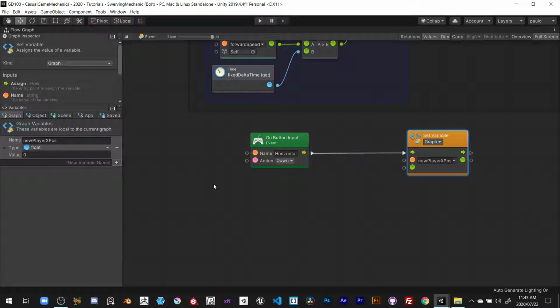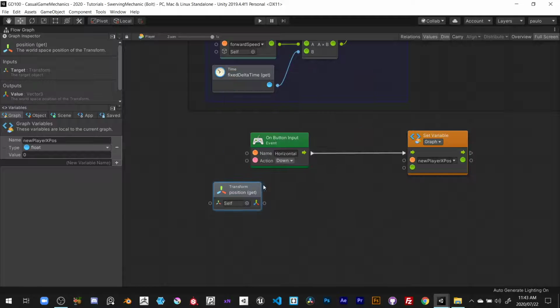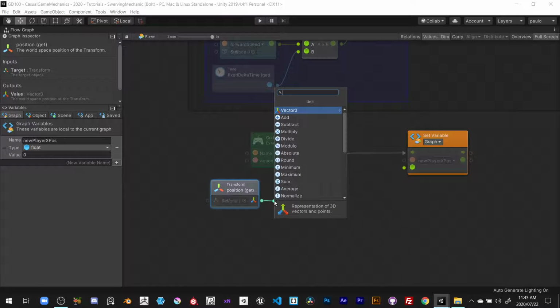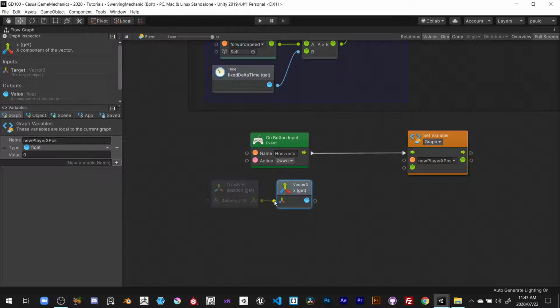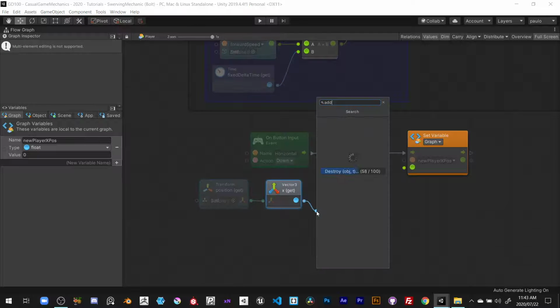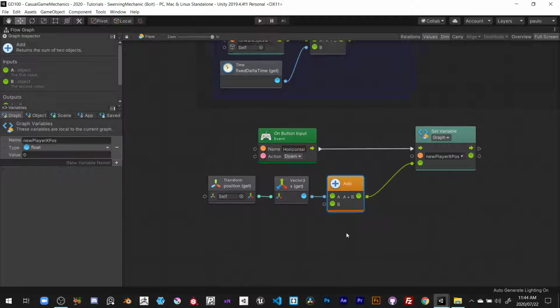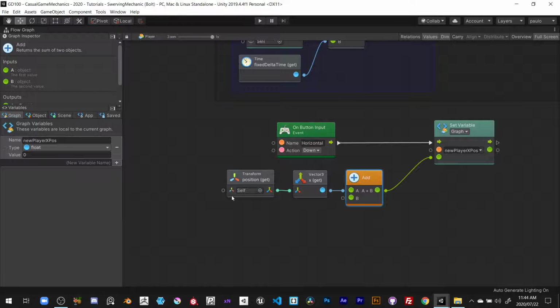Okay, so what are we doing here? We're doing the exact same thing we did before. So we're going to go transform.position. I cannot for the life of me spell transform in the last 5 minutes. And all I care about in this case is the Vector3 x. And we are going to be adding a value to this position, and then after we're done with that, we are just going to simply plug that in to update the x position. What is the value we're adding?